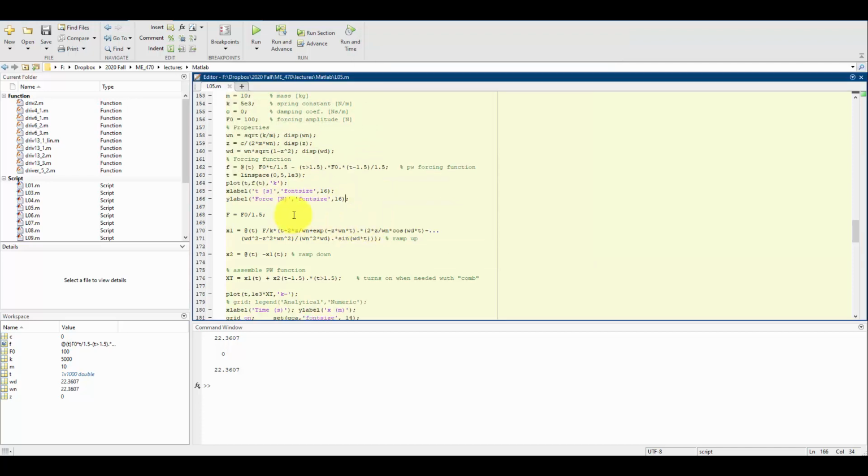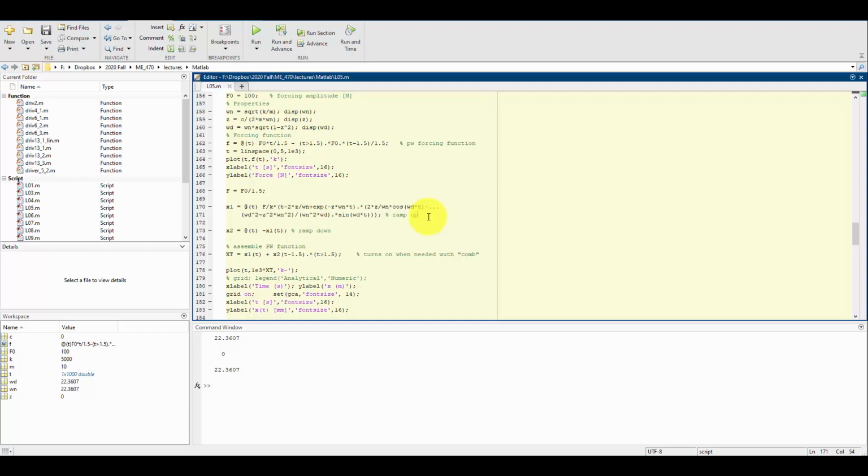Now I'm ready to define my responses, my x1 and my x2. So I have them here just generically because we're going to go through this again, and I'll put in some damping so we can just see what happens. So this is exactly the definition that was on the slide for the solution when we have a ramp input. So I have here this f I've defined is that 100 over 1.5, that about 67. So the f over k times all of this business. So I'm defining each part of my piecewise solution.